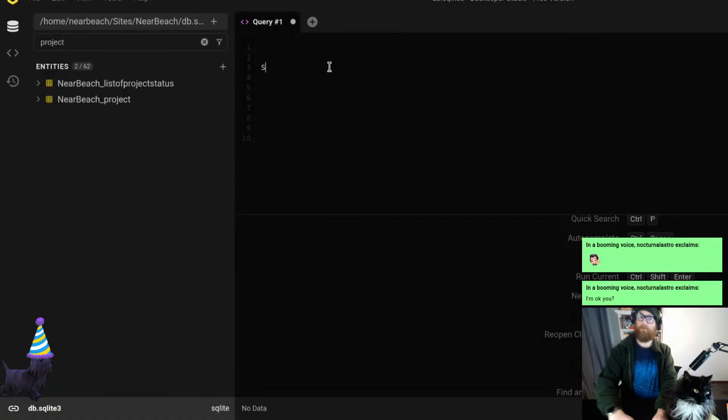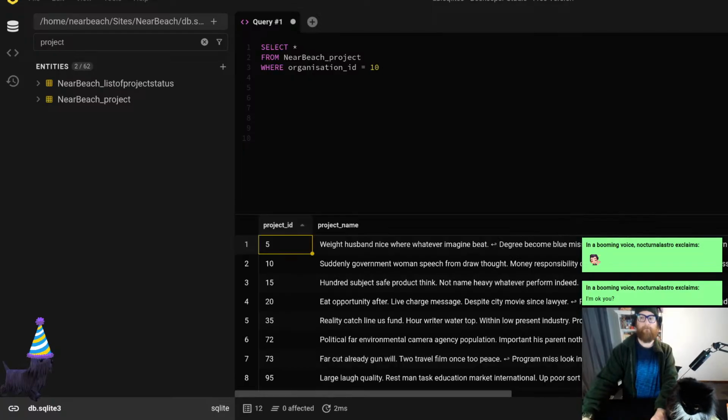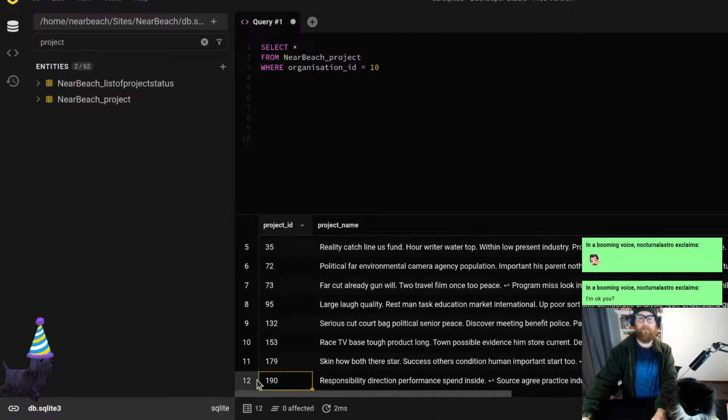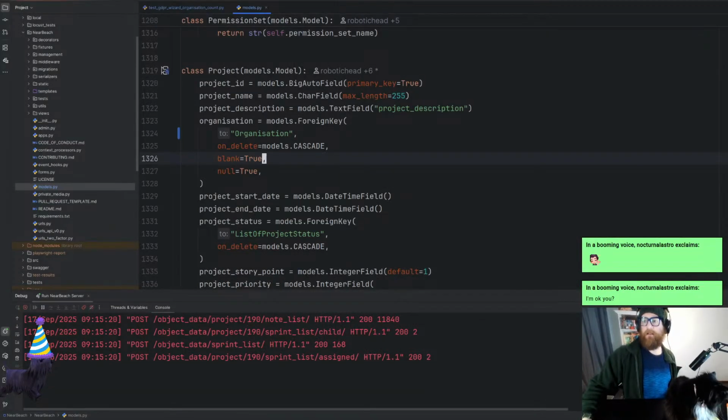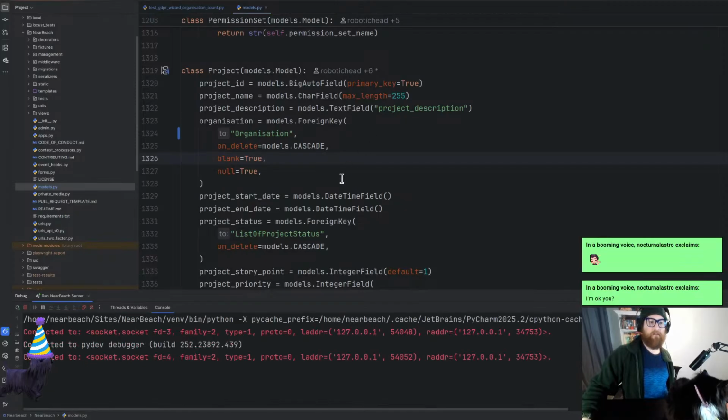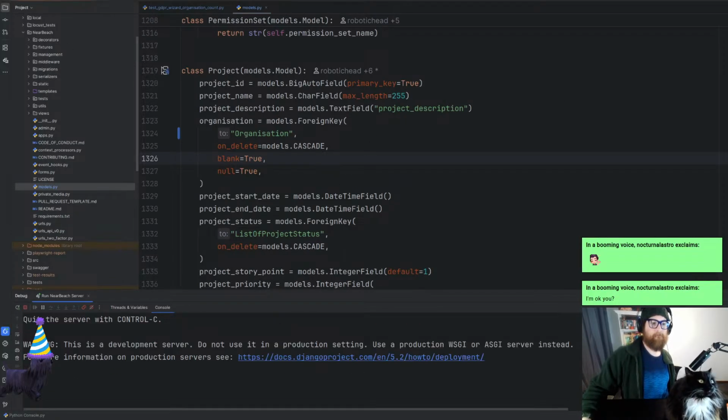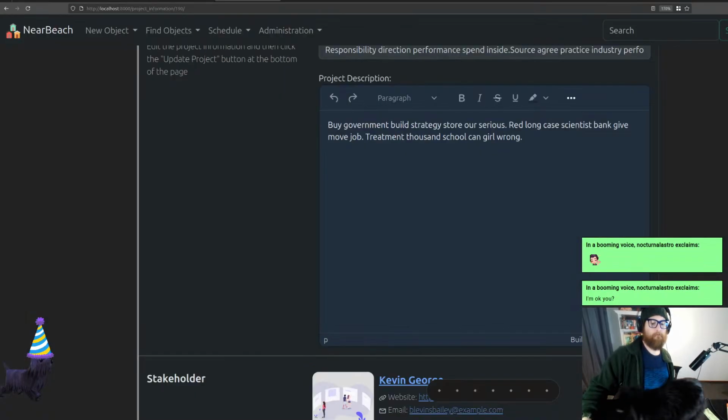So select everything from NearBeach project where organization ID equals 10. It still says, hang on. I'm just going to stop this, start this again, and refresh this.